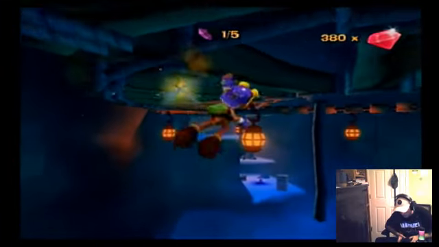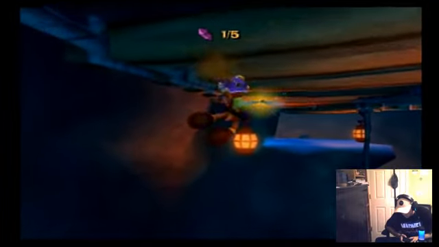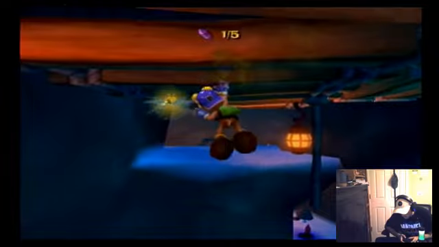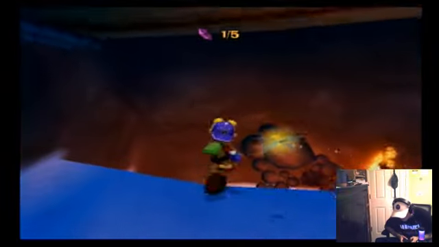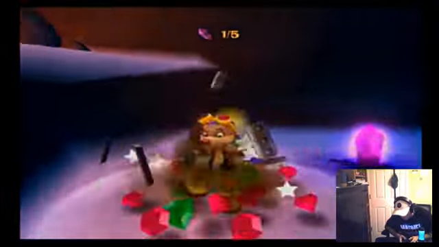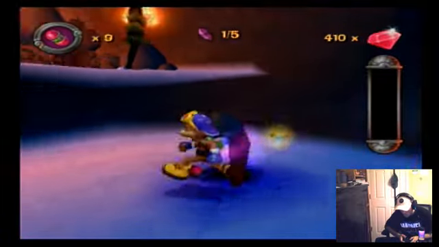Alright, so we're climbing over here and then we're gonna go into that ledge. And then we shall get into the next area. Alright, here we go, friends. Let's do this. Witchman's got the plan. That's not even breakable. Alright, here we go.